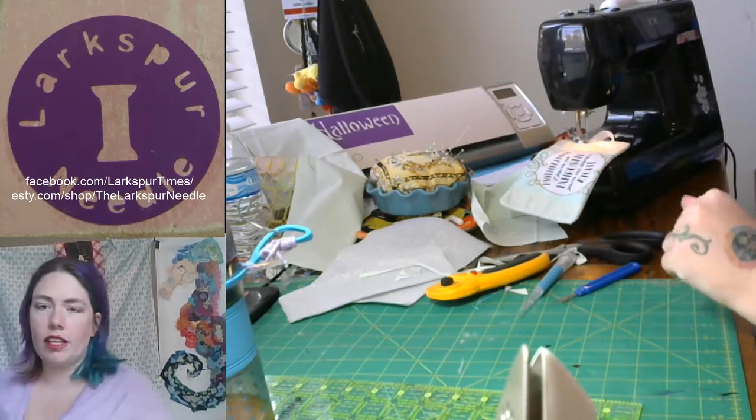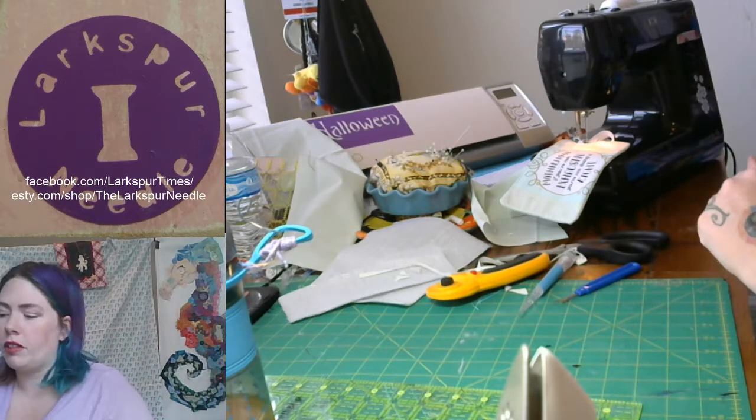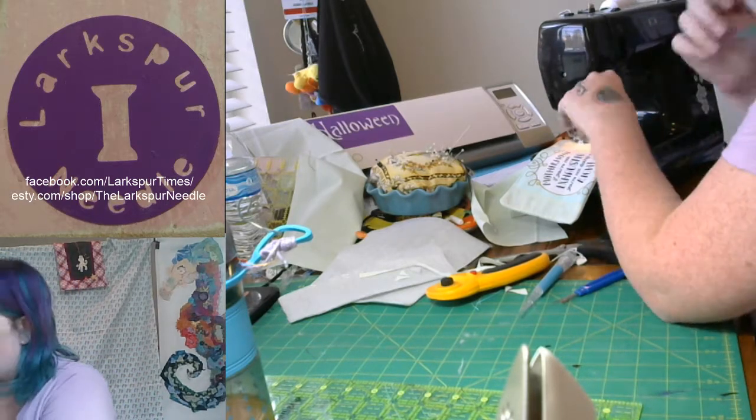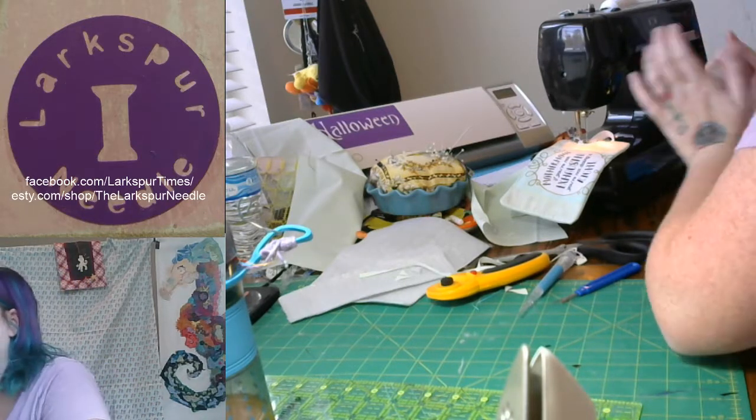Now, when I go over the elastic, I want to make sure I double stitch. Just go over it, back stitch, go back over it. Just because it's going to be pulled pretty tightly. You don't want that to pop out.